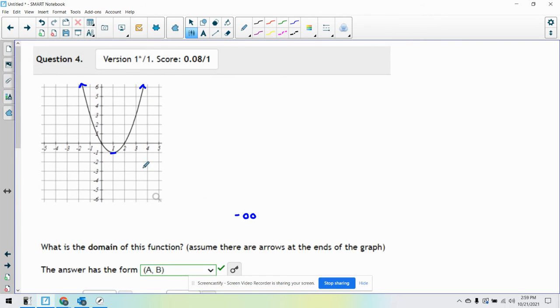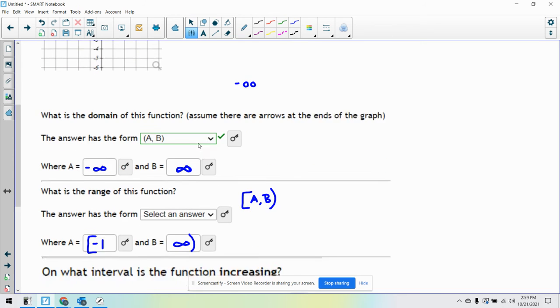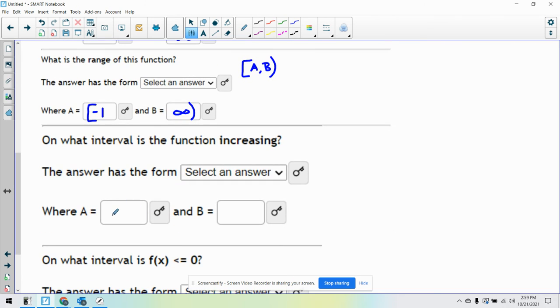Where is it increasing? Well, it's at its minimum here. So everywhere to the right of this value, it's increasing. Everywhere after x equals 1 up to infinity. So this will be from 1 to infinity. And it's kind of weird. I don't know what their answer would be, but technically, since it's not increasing at 1, it's horizontal at 1. So this is going to be like this, A to B.